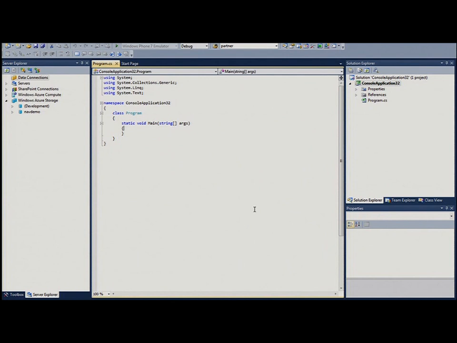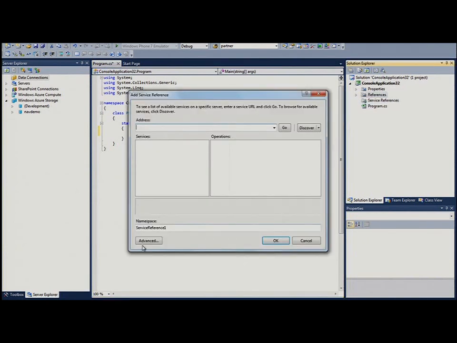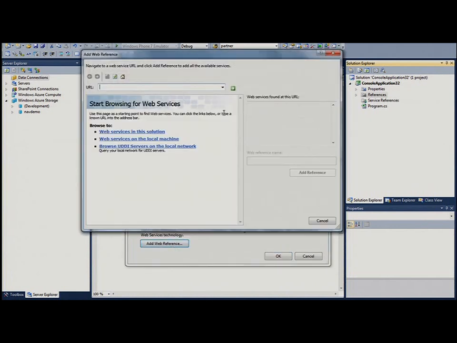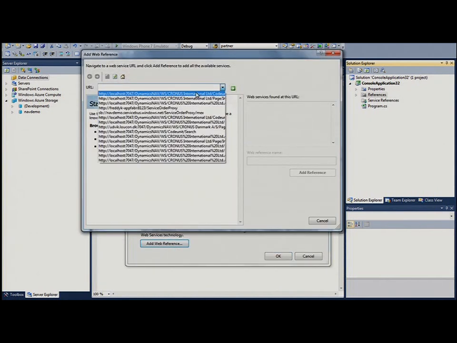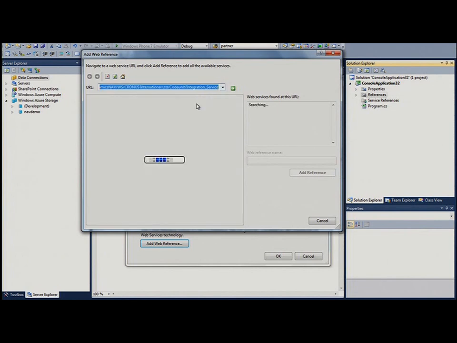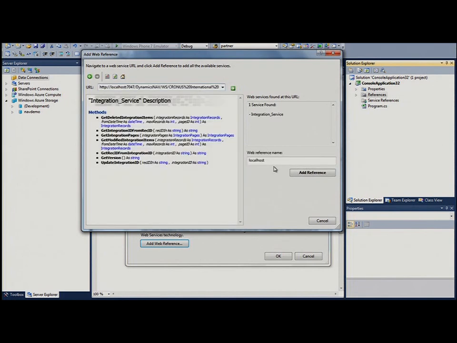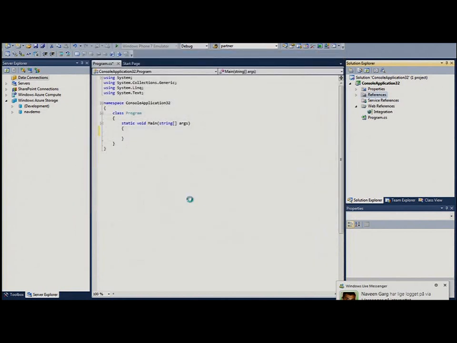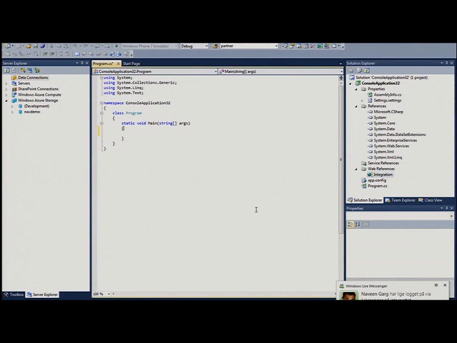And in this console application, we will start out by creating a reference to this integration service. So the integration service is the one that we monitor or ask for changes. I'll say add web reference, which is easier than adding a service reference. There's a lot of information on my blog on how to actually use web services in a simple way with service references and web references, all of these things. There'll be a link to my blog at the end of this presentation as well.